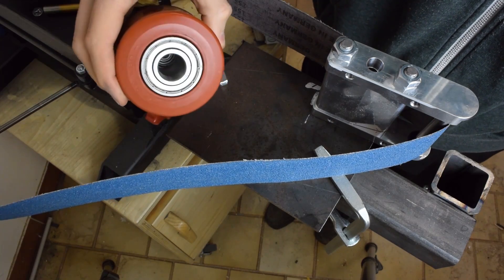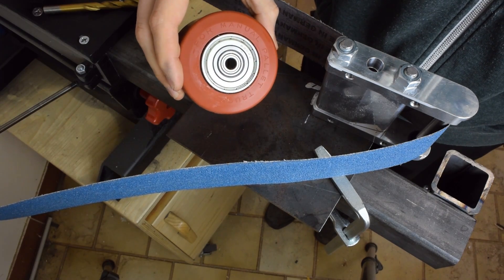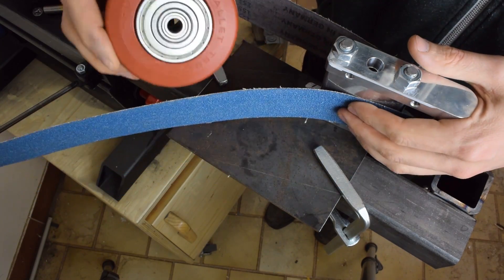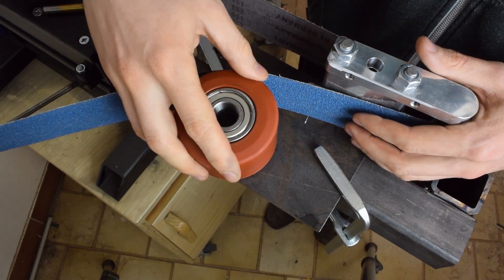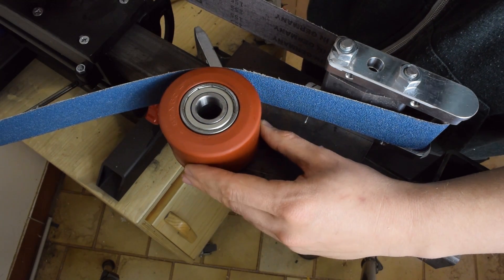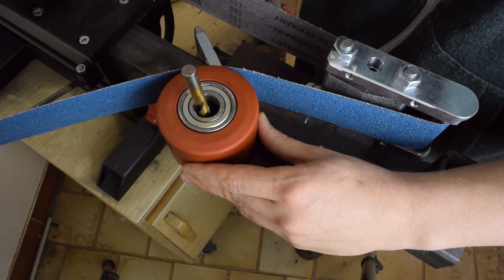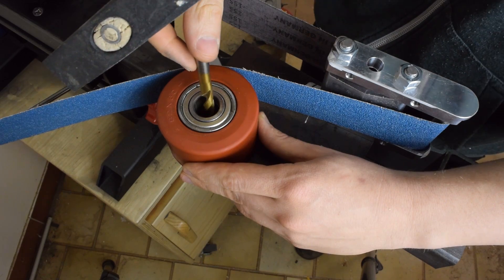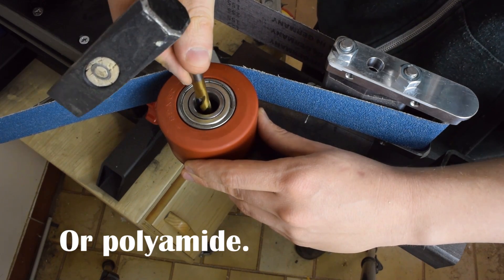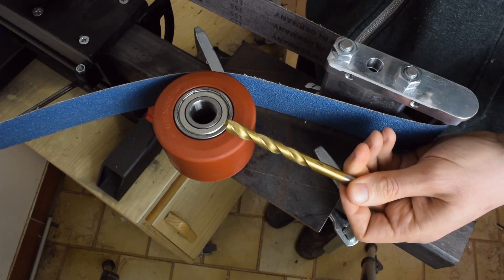I got myself this polyurethane wheel off a small lift truck, and with a small bearing inside of the bearing of the wheel I can mark its position. I want that belt to go nice and tight around the wheel holder. If you wanna make a grinder, I think these polyurethane wheels would be a good alternative to making your own — certainly better than longboard wheels.